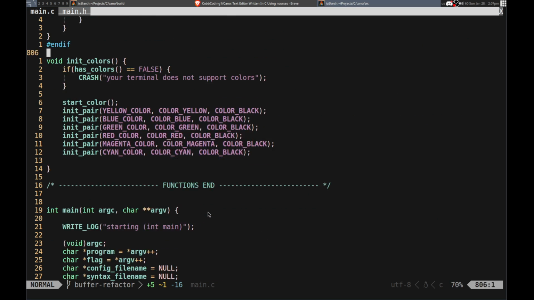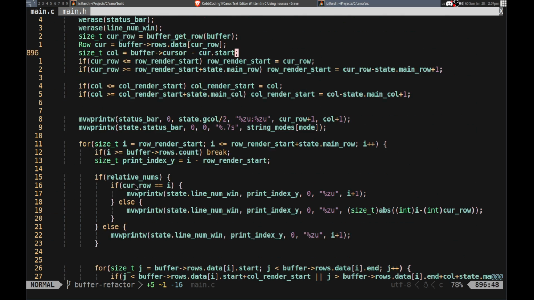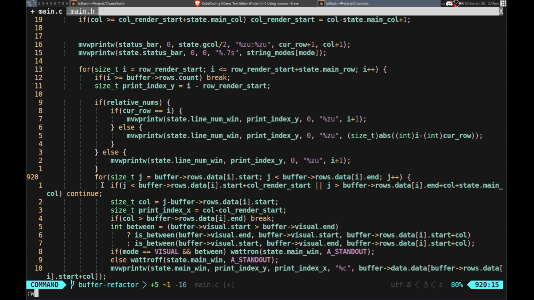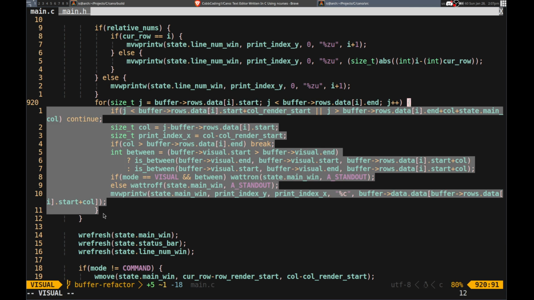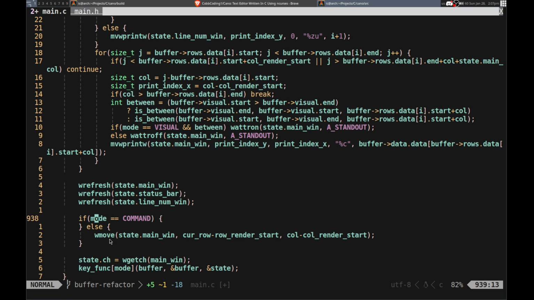Okay. So let's see. When we're printing it out down here, in here, so here's where we're printing everything else. Let's see. I'm gonna get rid of some of that space there. So after this, just do if mode equals command here, and then we'll put this in else because it's gonna be more stuff in here.